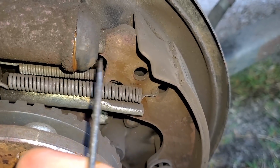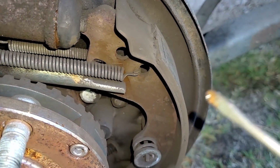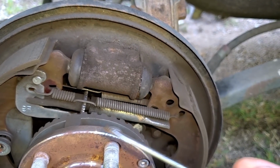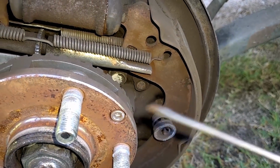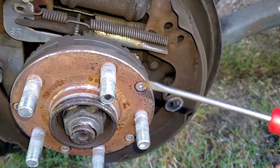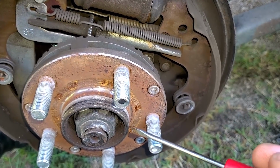es no bueno. As we see, the brake fluid is running out. Wheel cylinder needs to be replaced. If we're going to do that, might as well go ahead and put a new set of shoes on it. So we'll pull the drum off of the driver's side, check it as well, and again, confirm that this is the wheel bearing. Looking at it, this is still a press in. I don't believe these went to a bolt-in design until the chassis changed, which was, I believe, the 2009 or 2010 model on the Forester. So unfortunately for me, that's a press-in wheel bearing.